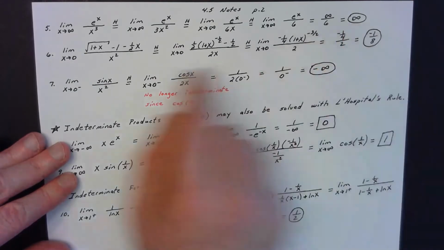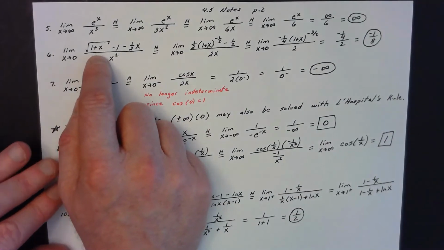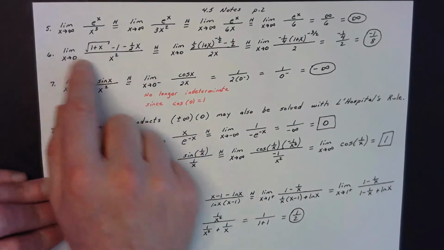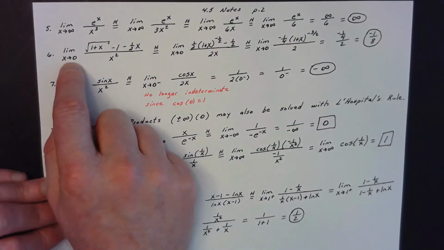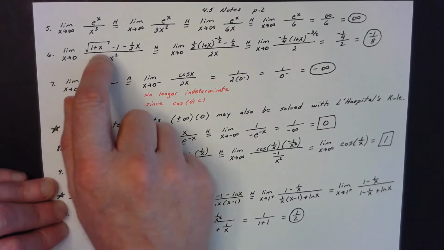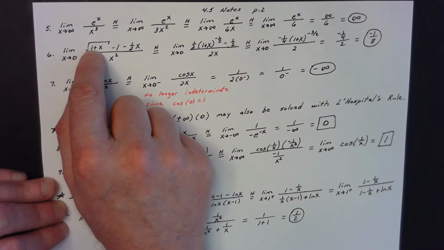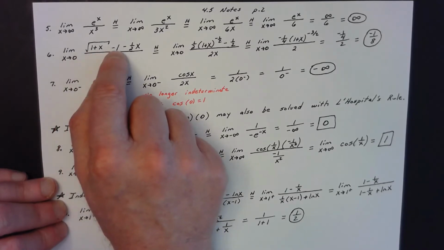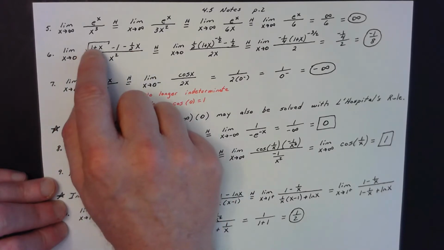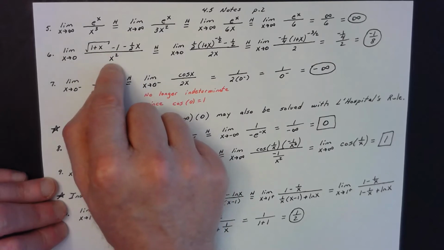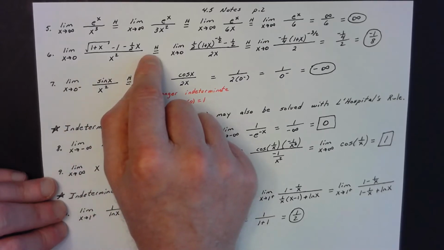Now, for the next one here, if I say I want to evaluate this expression as x approaches 0. So when I'm thinking about as x approaches 0, this would become the square root of 1 minus 1, then minus 0. So your numerator is 1 minus 1, 0. Your denominator would be 0 squared. 0 divided by 0 is one of the forms L'Hopital should be able to handle.